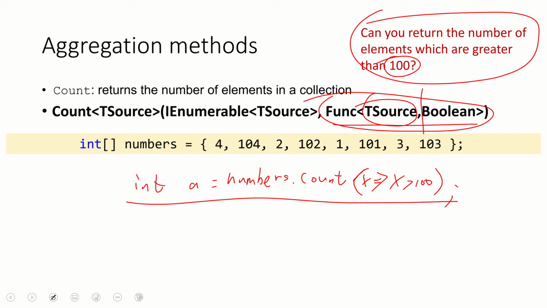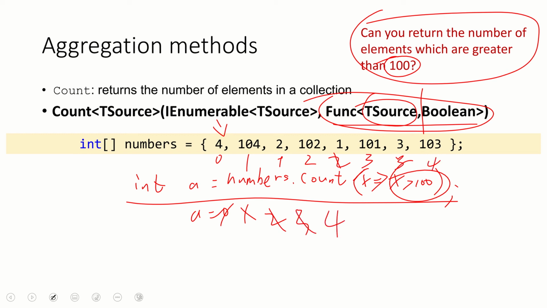So this will travel every element and compare the element value with 100. This one is not greater than 100, right? So the count stays 0. This one is greater than 100, so it goes to 1, still 1, here's 2, still 2, 3, 4.